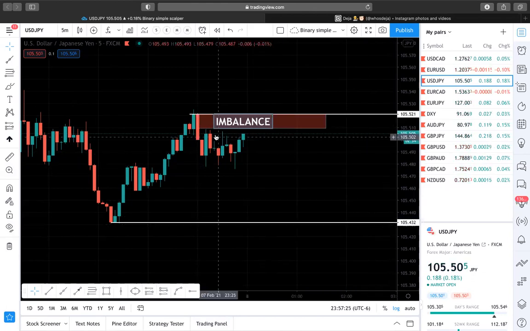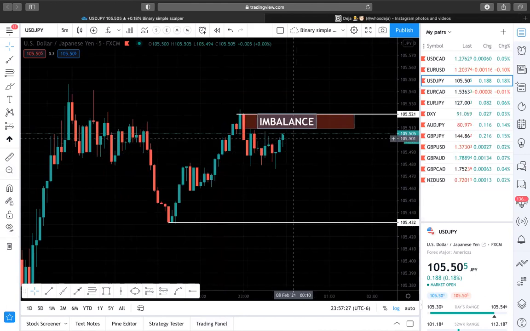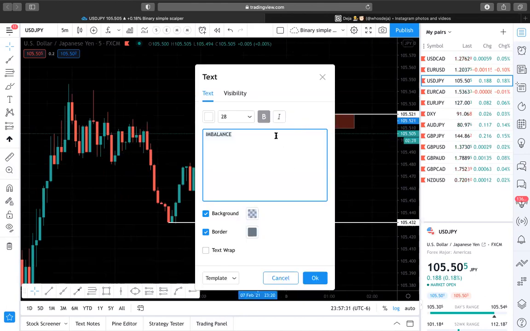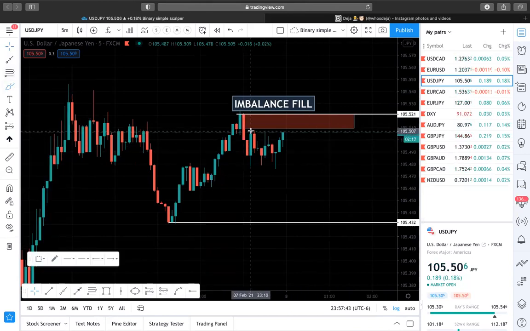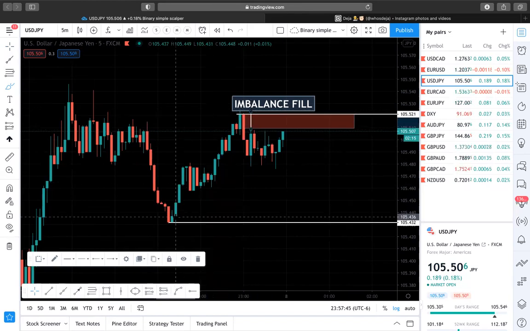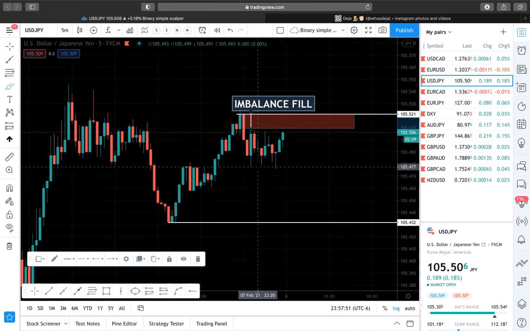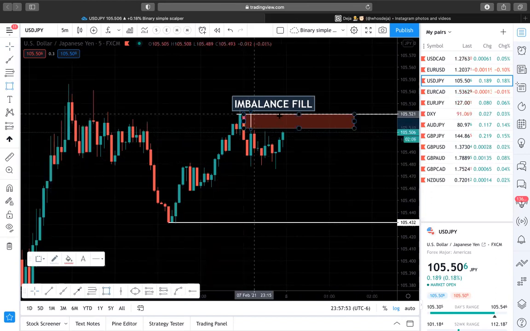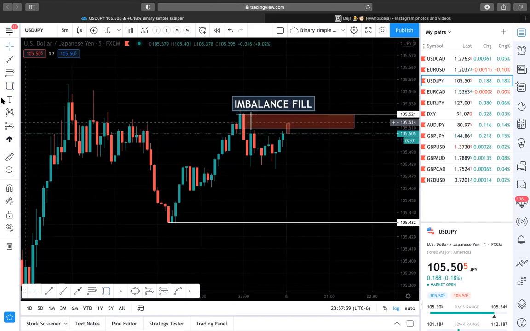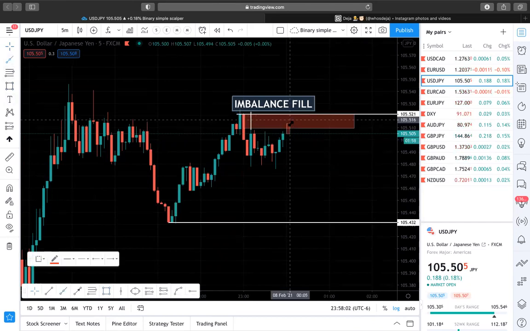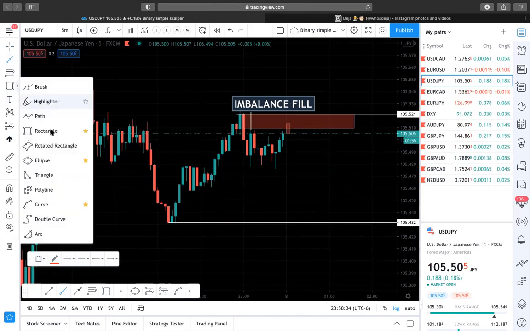So we need to wait and see that the imbalance is filled. How is it filled? It could be filled one of two ways. We could have a wick immediately come back like we did here. See how the wick came back immediately after? Or it drops off, and then after a while, we slowly build our way back up, and we hit it right here.